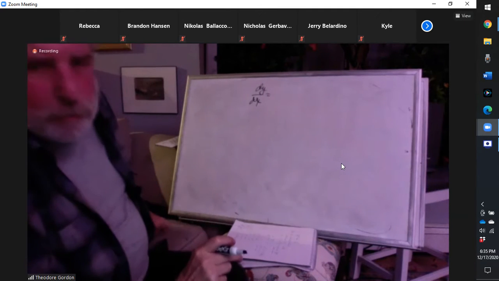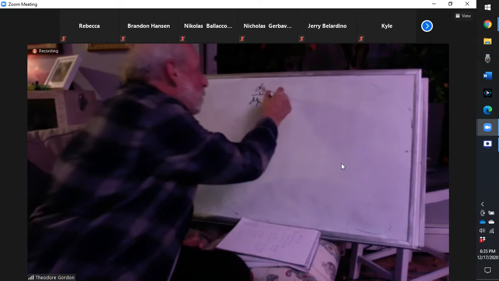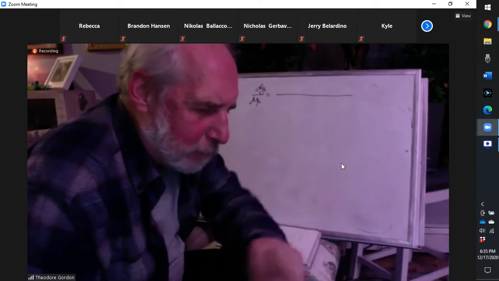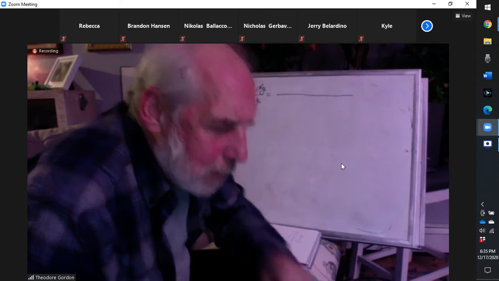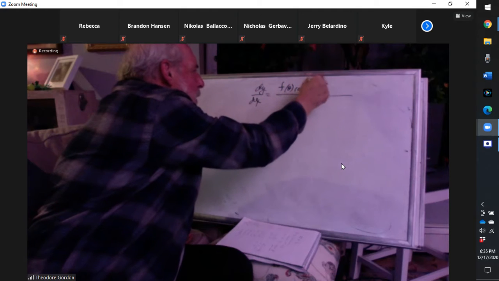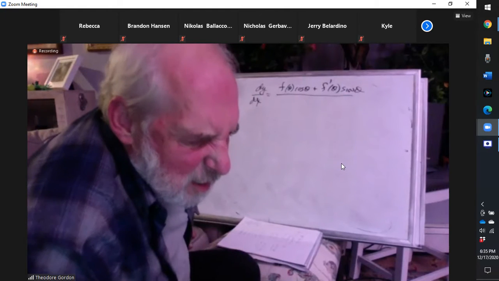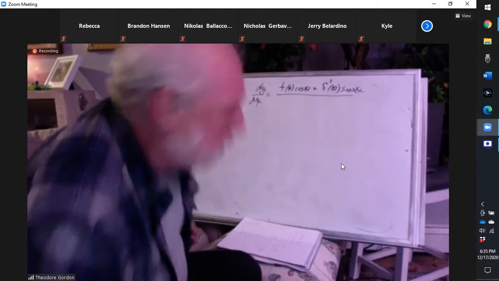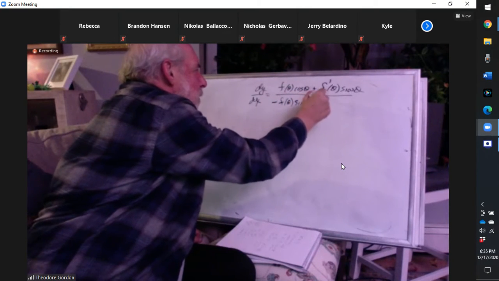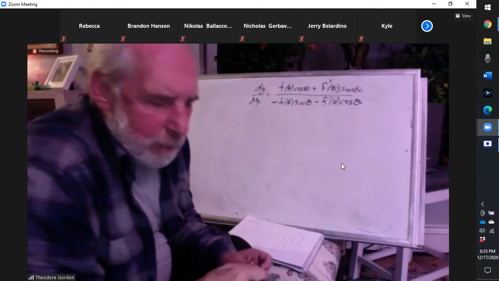I cut and pasted the formula in because I kind of goofed that up. I was not feeling so hot last class, and I goofed that formula up. Fortunately, a couple of you were right on top of it and caught me on that, which I'm very grateful for. So we have f of theta cosine theta plus f prime of theta sine of theta, and then negative f of theta sine theta minus f prime of theta cosine theta. That's the formula as written in the textbook.